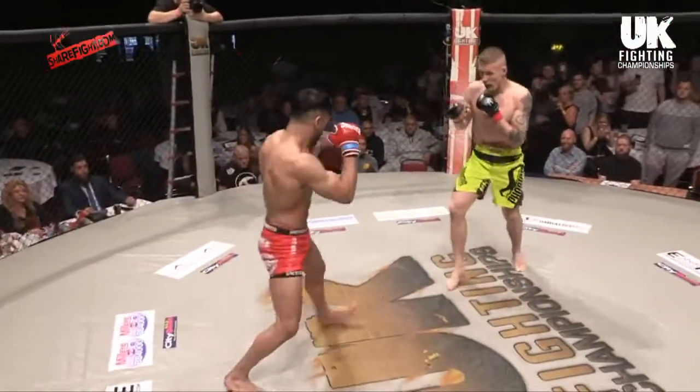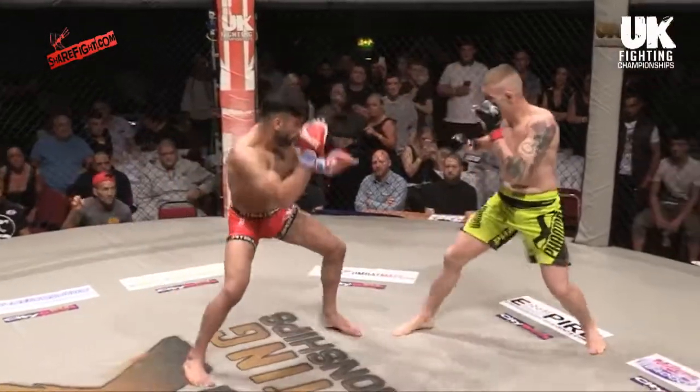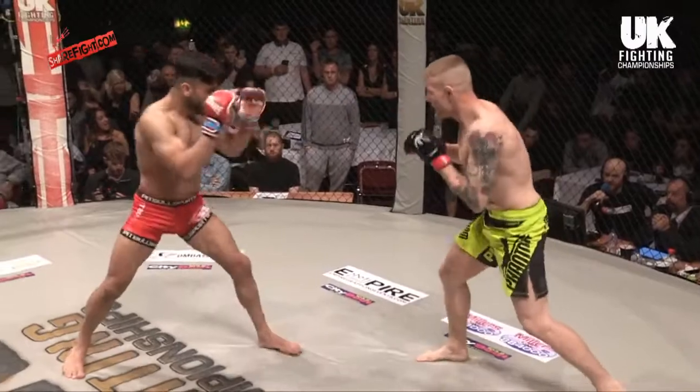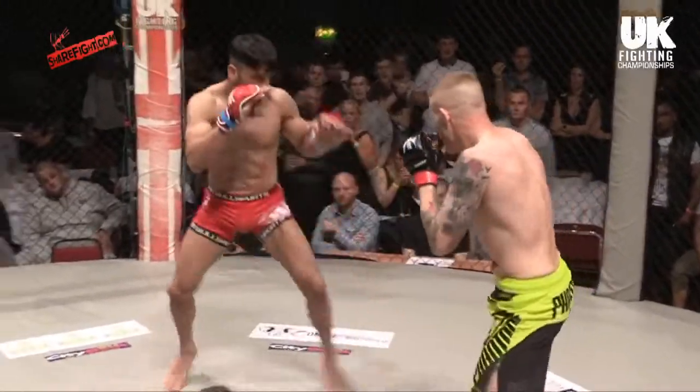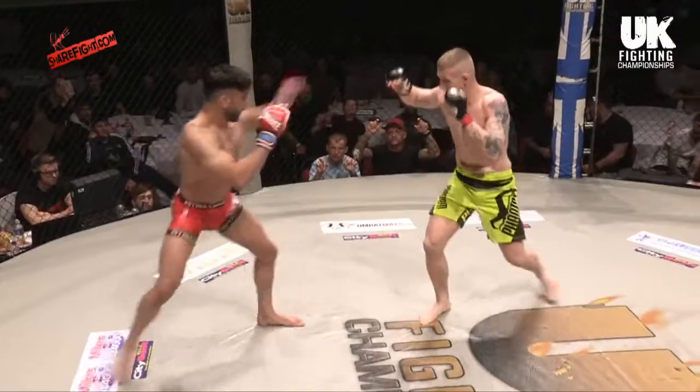Touch the gloves again, and our second round underway. Martin Chester. Hey, it looks a bit more purposeful this round, Saqib Khan. I see some volume. And again, both of them trying to gauge that distance.